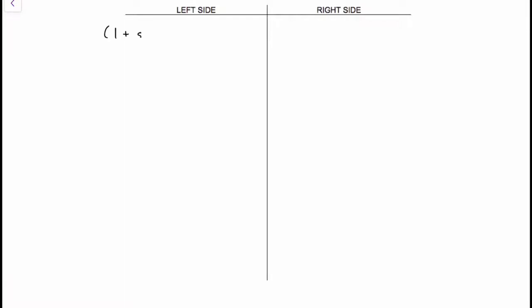Okay, once again, start by just writing out the left side and the right side of the equation we're trying to prove. So on the left is 1 plus sine theta times secant theta minus tan theta, and on the right is 1 over secant theta. I'm just going to change the secant theta to 1 over cos and the tan theta to sine over cos.